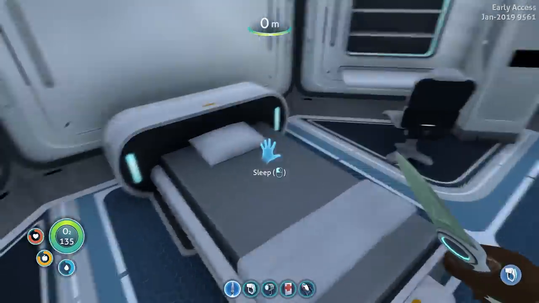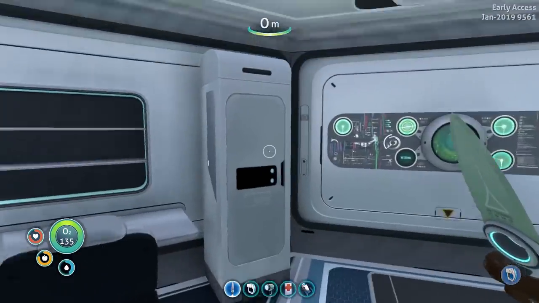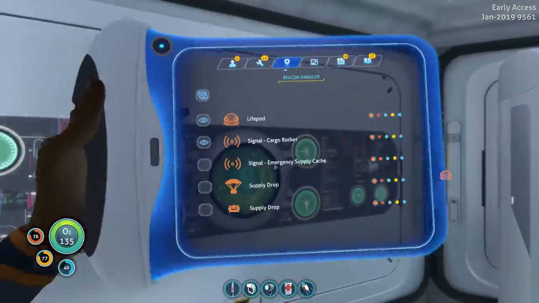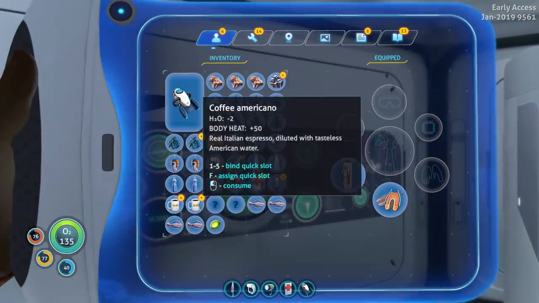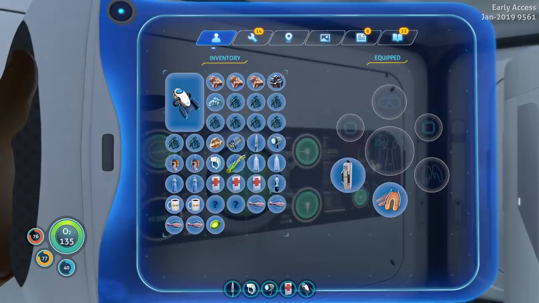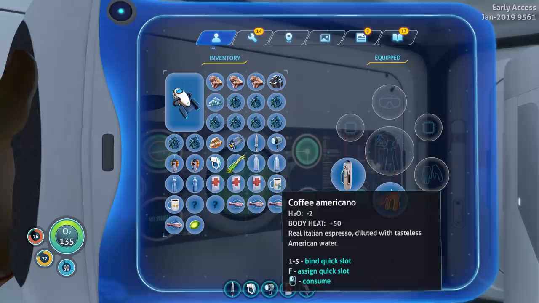What have we got in here? Two beds. We can sleep. We can sit. That looks like a new locker. There's our coffee. Should we have some coffee? Cup of joe. Oh, it gives us body heat as well. That's nice. But actually drops our H2O. Oh, in that case we won't then. We will take that water.